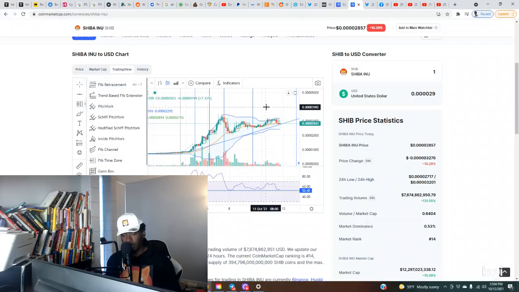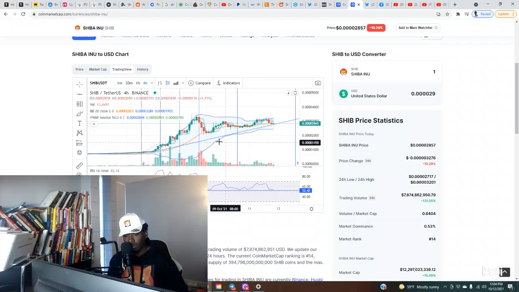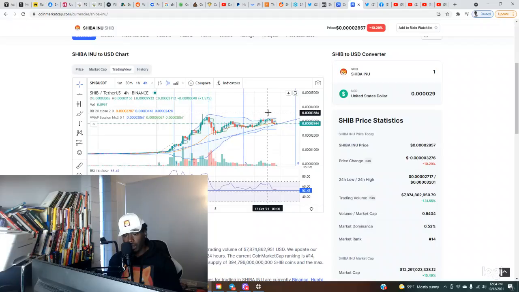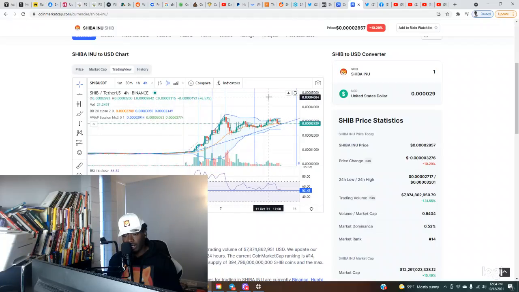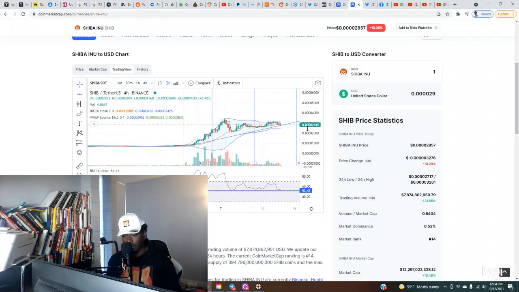Our Fib time zone tool as well. I'll show y'all that. What this tool does is basically show you where the next high and low is likely to happen, by time. It still uses the Fibonacci ratios, but it's doing it based on time now. So what you're trying to do is look for your swing low to your swing high to determine when the next one will be. I'll give y'all an example of this real quick.